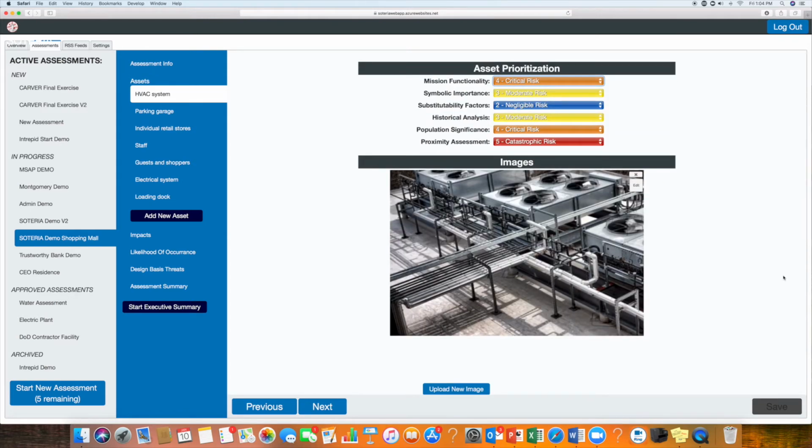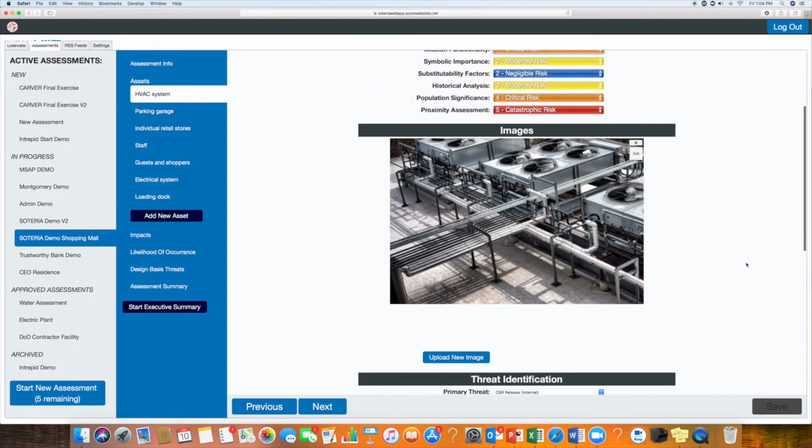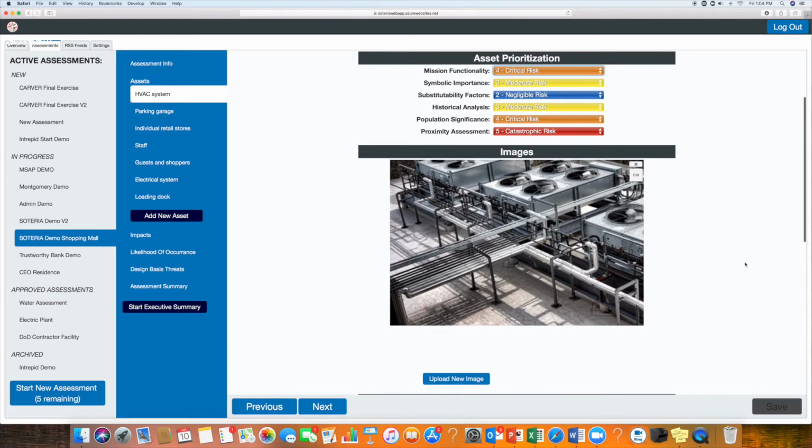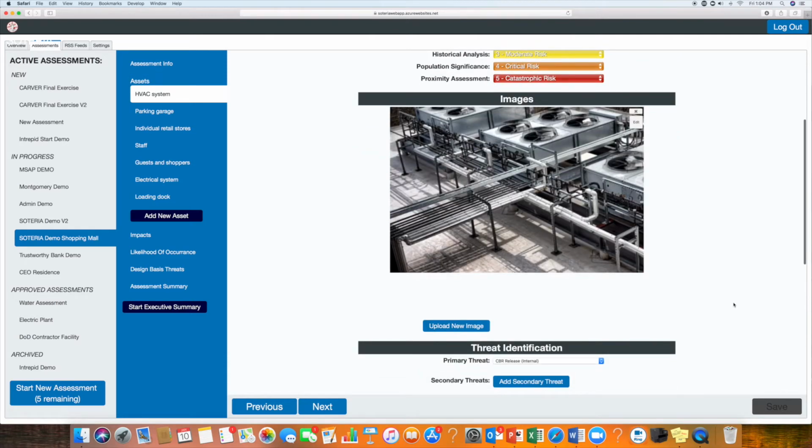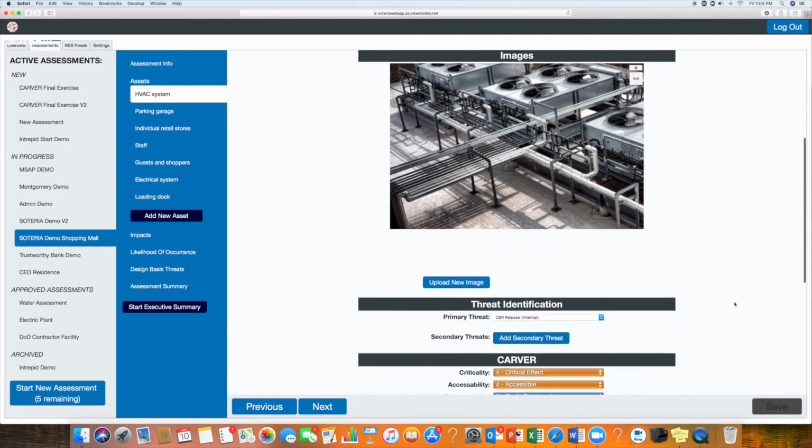As I'm sure most of you like to do, you like to put pictures into your vulnerability assessment reports. This certainly gives you the opportunity to do this. This one was done out in the field. So on the tablet, we took a picture of the HVAC system and just uploaded it here. If you want to upload more pictures, you can. You are not limited to just one. You can put as many as you need in there to tell your story.